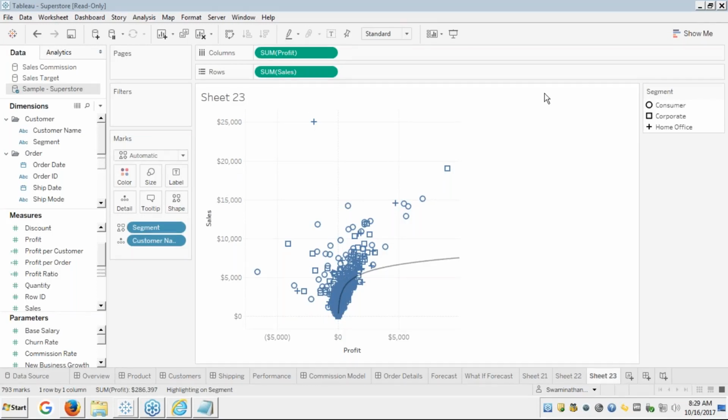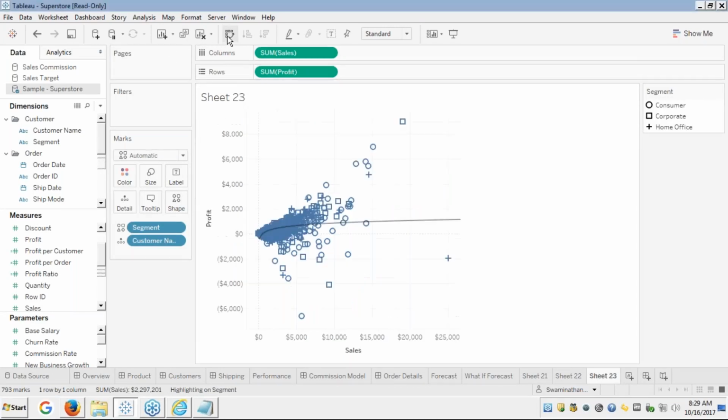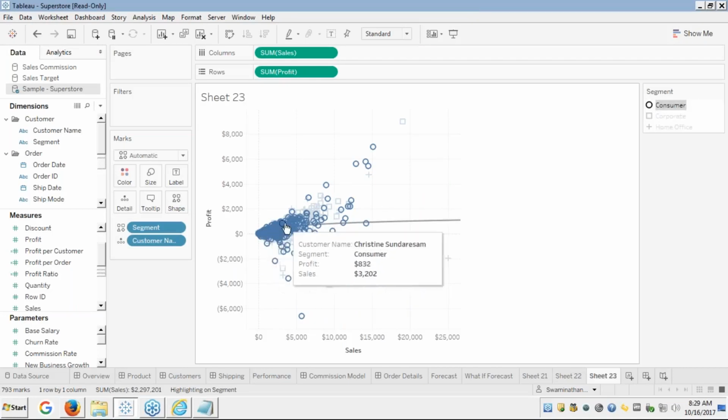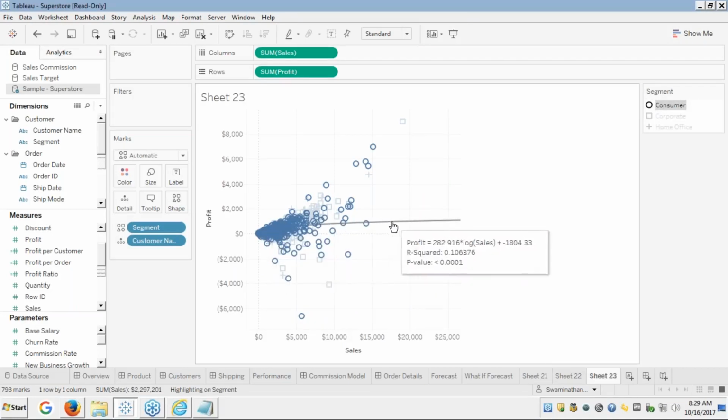Sure, Sagar, I can just change the axis values. So I'm changing profit towards this and sales towards here, friends. We'll now see the data. So this is what it is. Maybe that view was not that comfortable for you, you can make use of this view. So this is better. The data starts from here and then it levels out as we move on.